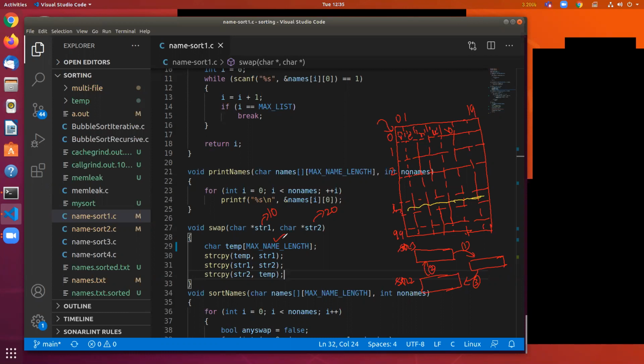Are you with me here? You see the problem in the particular swap. You don't have this problem when you're swapping numbers because two integers have 4 bytes. There is no problem. It's not an issue.